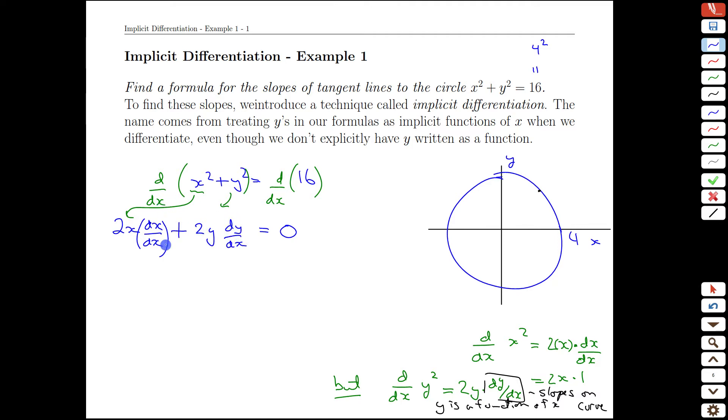If you can see why we have these two slightly different terms, then you understand everything you need to know about the technical side of implicit differentiation. Both derivatives are with respect to x so both the denominators are dx's, but the variable that we used is different in these two expressions because one started with x's, one started with y's.